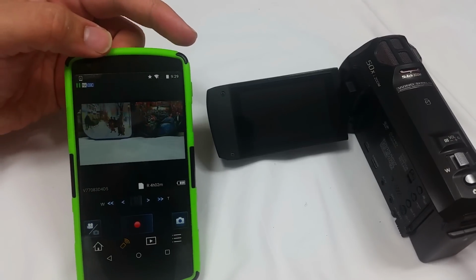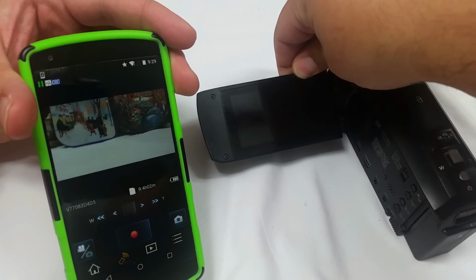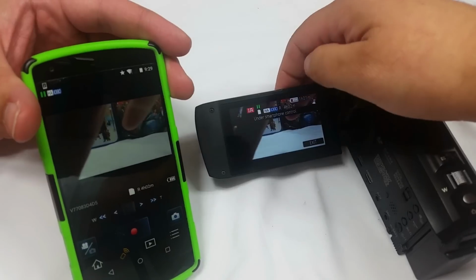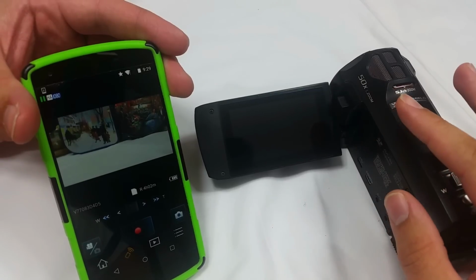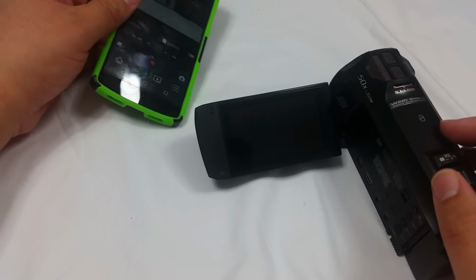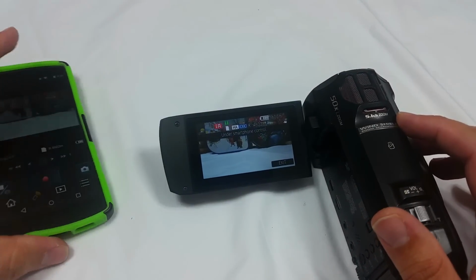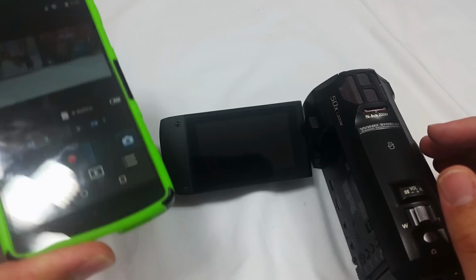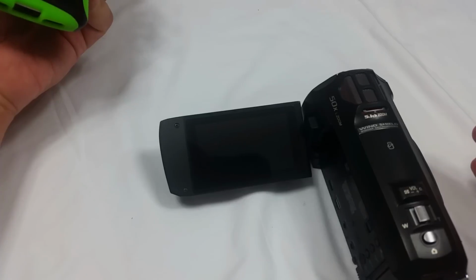However, there's a problem here, and it's something that needs to be addressed. When you are using the remote feature, the display on the camera turns off. If you tap on it, it says that it is under smartphone control. Now, shaky camera, sorry. And this is a huge problem because if you want to be in front of the camera, maybe you don't want to look down at your phone. For whatever reason, you would prefer the viewfinder to be on. But you can't have it on. There's no way to change it. I've looked around through the settings. I even called Panasonic because I thought there was something wrong with the camera. Nope, they designed it that way. That's a problem in my opinion.